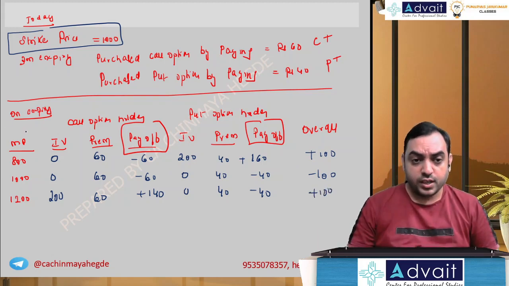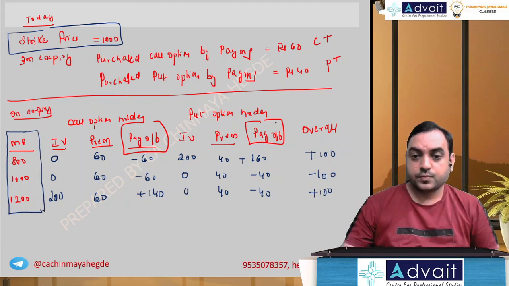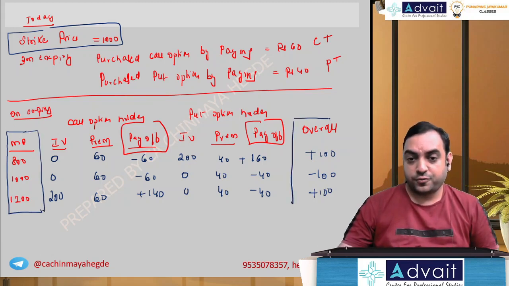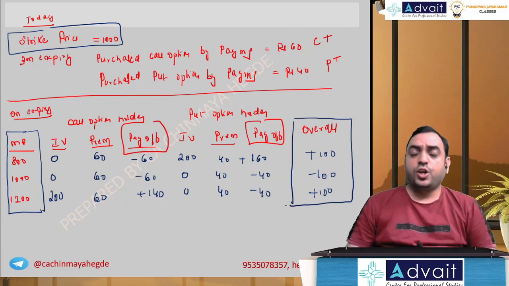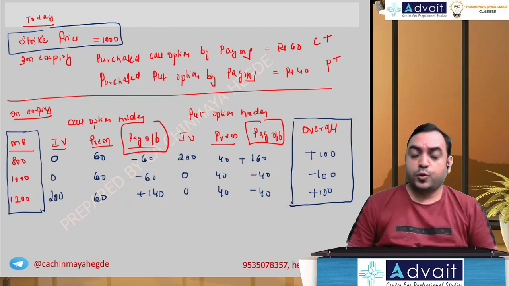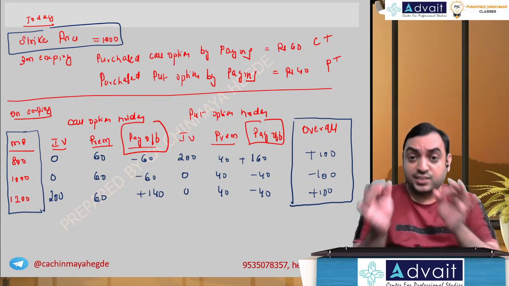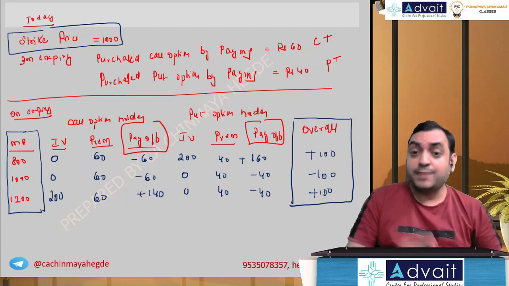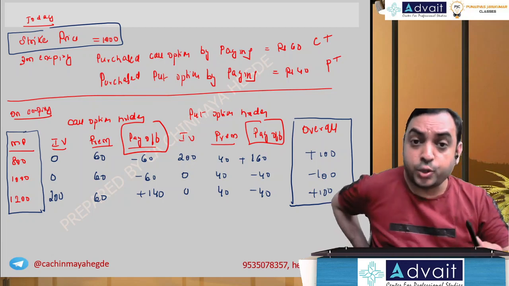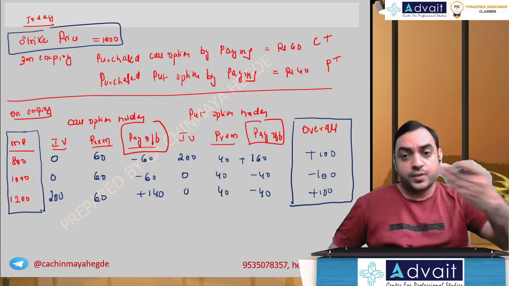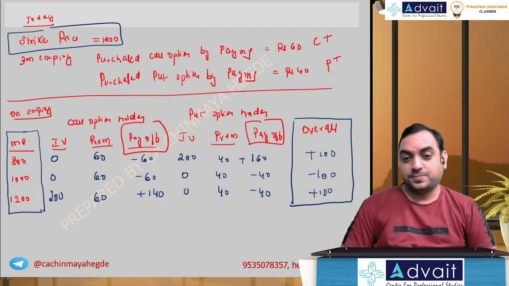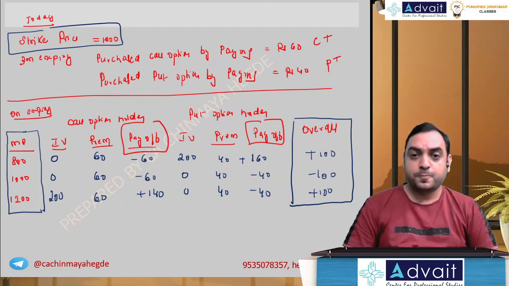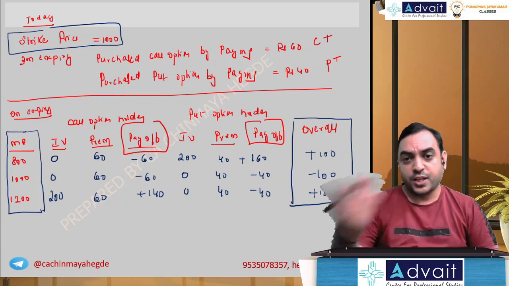Now I would like to represent this market price and this overall payoff in a graph. I'll write it in the next slide, so please make sure you have written the table here. Let me know if you have any doubt. This is called a strategy. I'll tell you the name of the strategy later, but let me put it in the graph first. Let's do the interpretation, then I'll tell you the different strategy names. If you have any doubt, get clarified. If it's fine, I'll go to the next slide.